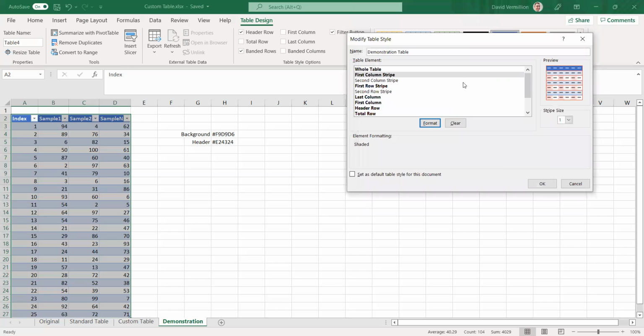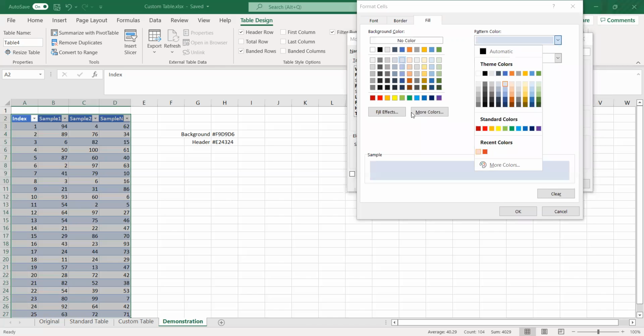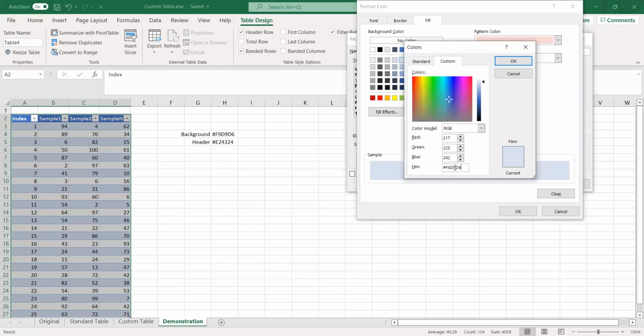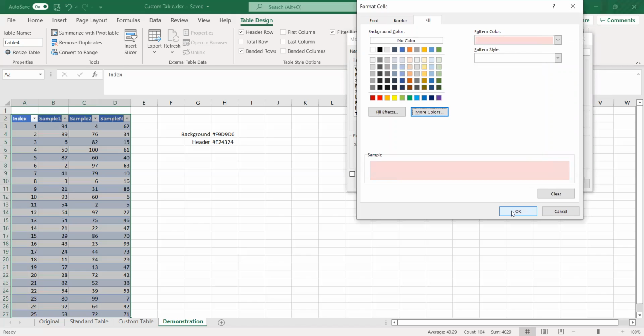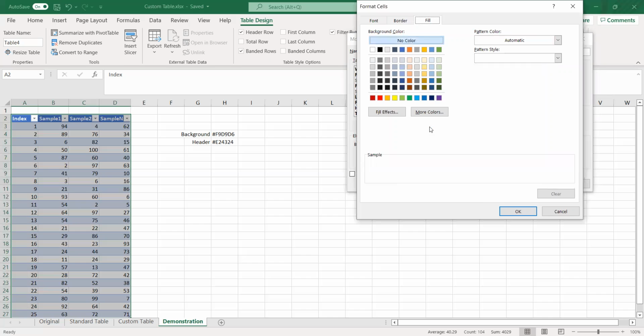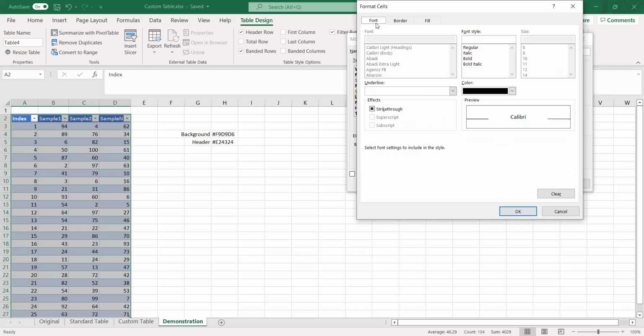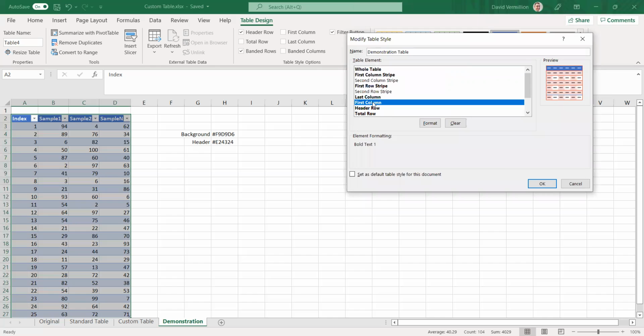Moving on to the first row stripe. So first you can see here, column banding, first row stripe. We will go in here and do the same thing. Select the color, more colors. Since it's copied, I can copy and paste it. Last column, we see it's bold text 1. So let's move into here, fill, nothing, border, nothing, font, and there's nothing really noteworthy here. First column, last column, first column, same.